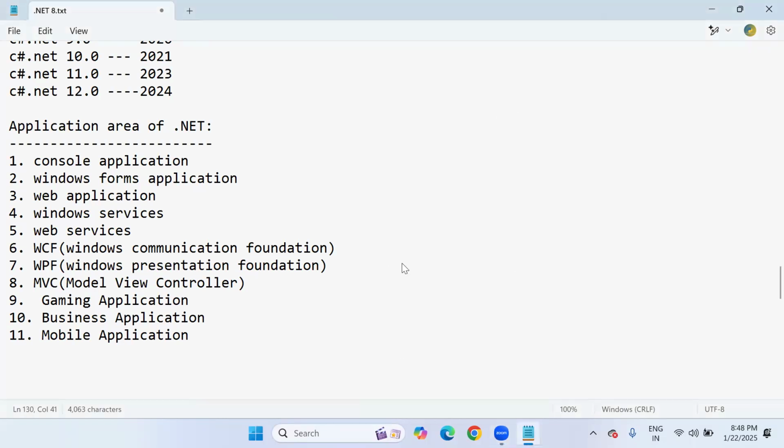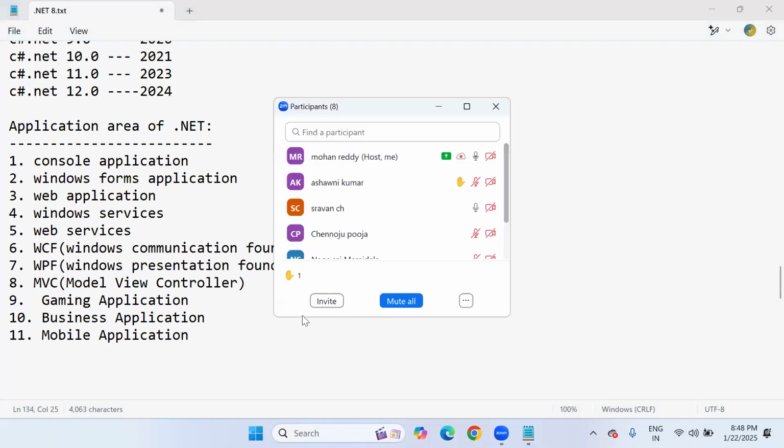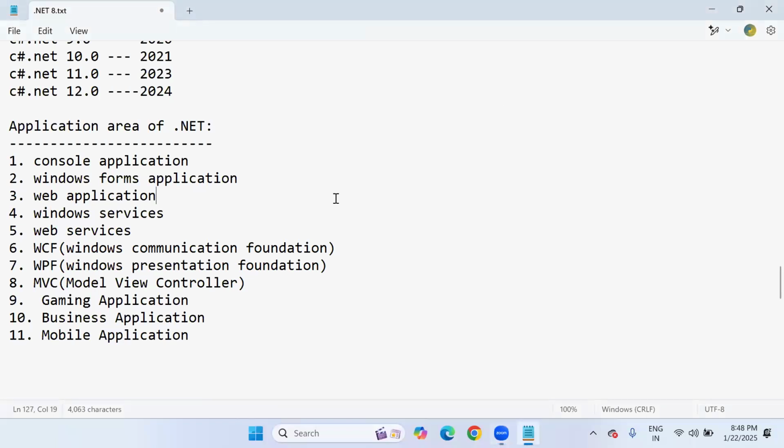Once your enrollment process is over, our DurgaSoft team will send your mail ID to me so that I can share all the recorded videos, whatever I conducted up to now, to your Google Drive. Along with that, I'll hand over the complete C#.NET PDF material to you. Okay, okay. Thank you.